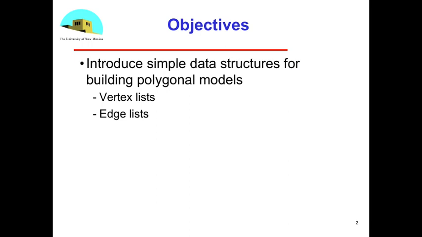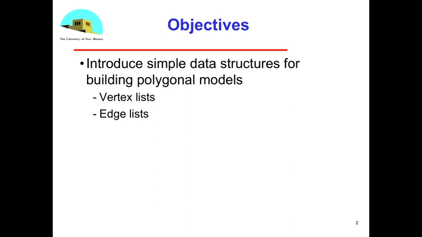And so in this lecture, I want to introduce the notion of vertex lists and edge lists, and a little bit deeper idea of trying to separate what we call the topology from the geometry, and I'll define those terms. So we'll look at that in this lecture. Next lecture, we'll actually look at the code for doing a rotating cube, and then in a couple more lectures, after we talk some about viewing, I'll come back and talk about mesh structures in particular, because meshes are what we use all the time in CAD and other types of applications.